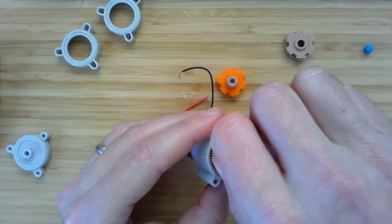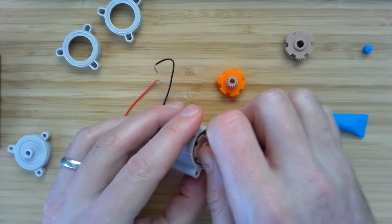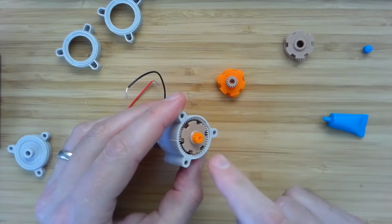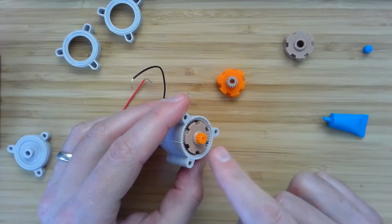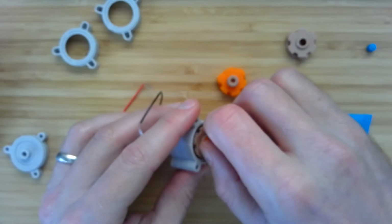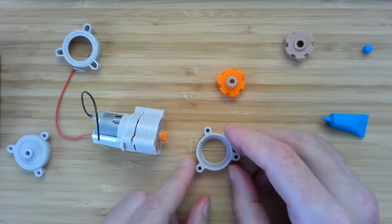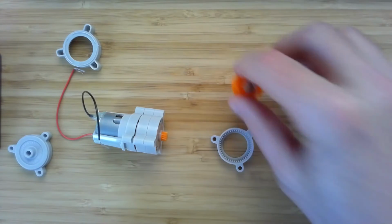It's going to get harder to rotate as you add more stages, because the velocity of the motor is going to be the velocity of this sun gear times the total gear ratio. And remember, the gear ratio is the gear ratio of this stage times the gear ratio of that stage. So first it was 5 to 1. Now it's 4 times 5, which is 20 to 1. And that means that the speed is 25 times larger, then the acceleration will also be 25 times larger as you get up to speed, and so that requires more force.